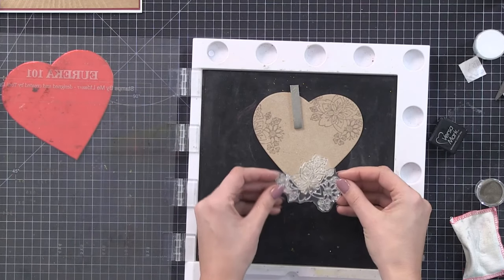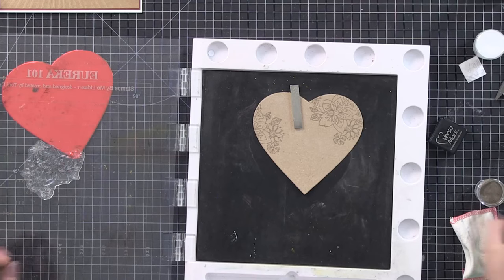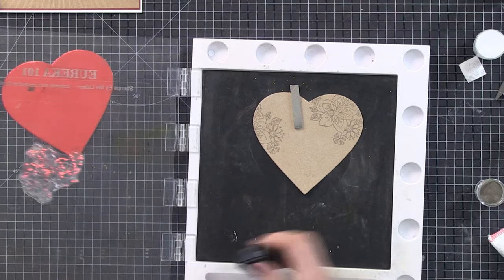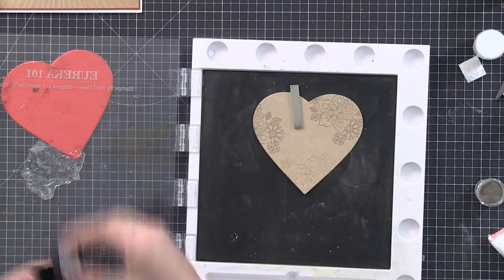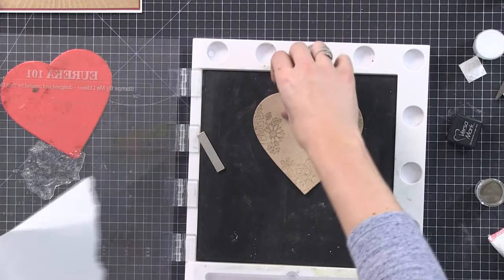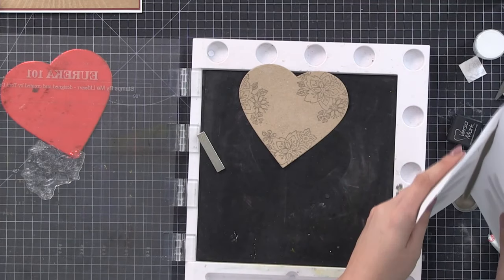We'll take the same stamp. And I think we'll pop it so it's encroaching over the bottom corner like so, because I think that's quite pretty. I'm going to anti-static it just in case. One more time, just to be safe. And then we have our lovely decorative heart going on.